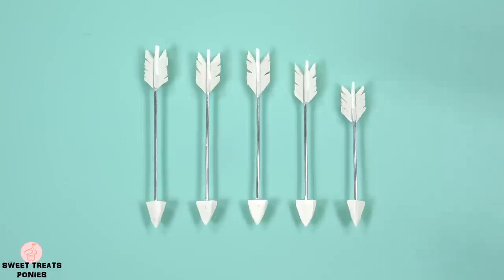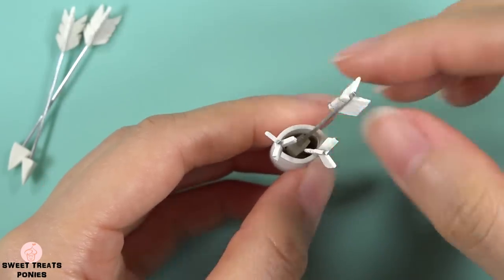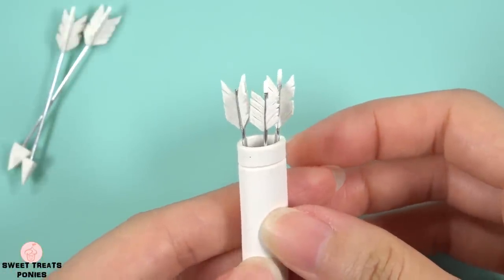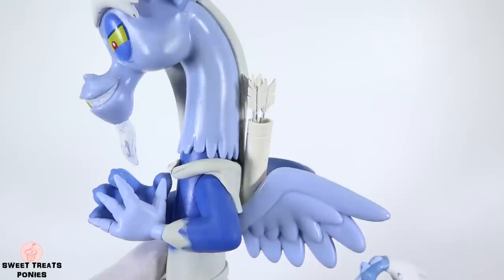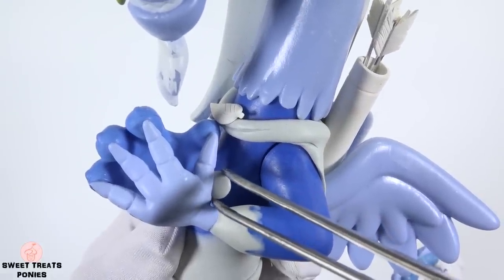At first they were all 2 inches long, but I had to cut this one shorter and this one even shorter so that I can squeeze at least 3 in there. So here you can see that this is the biggest I can make the quiver because there isn't much room between his wings. Now that the quiver is in place, I can make the straps using air dry clay.